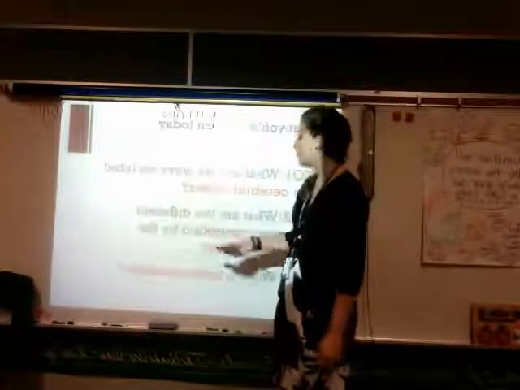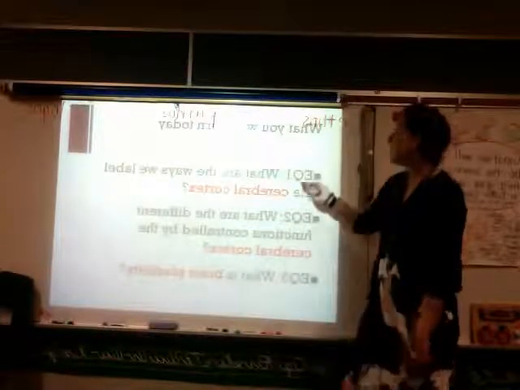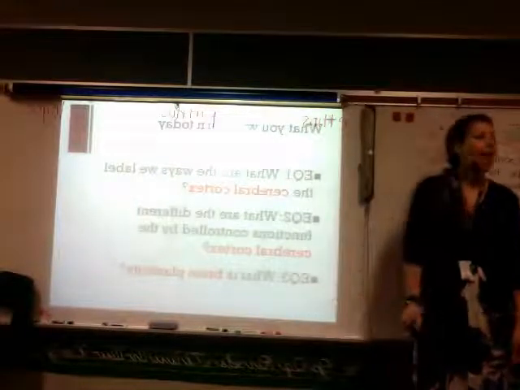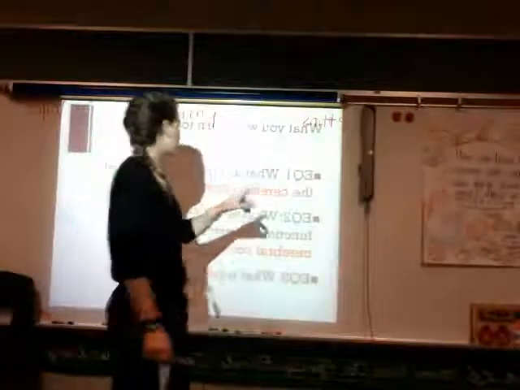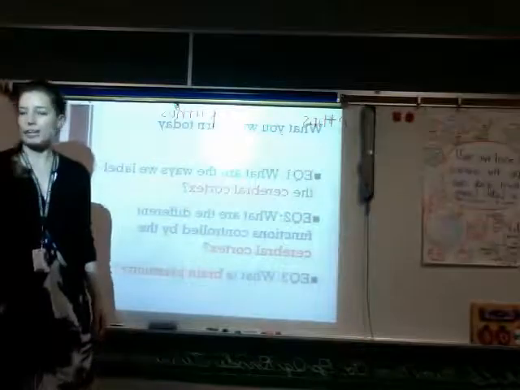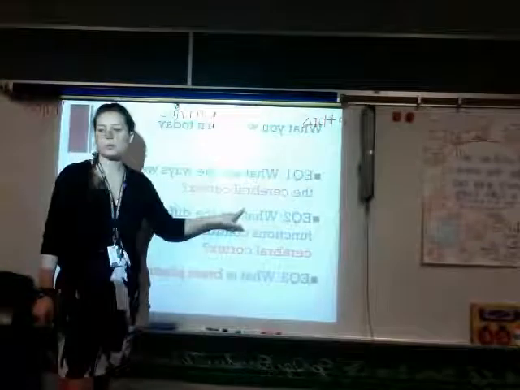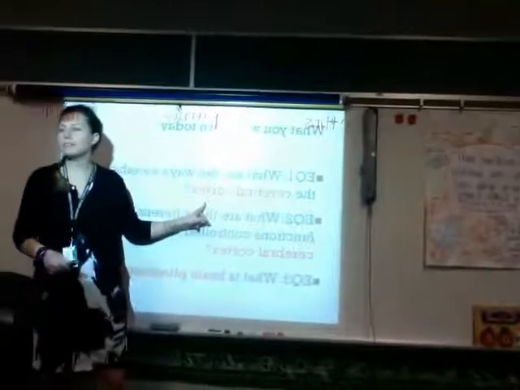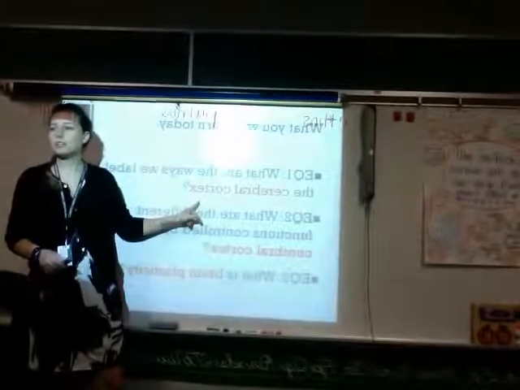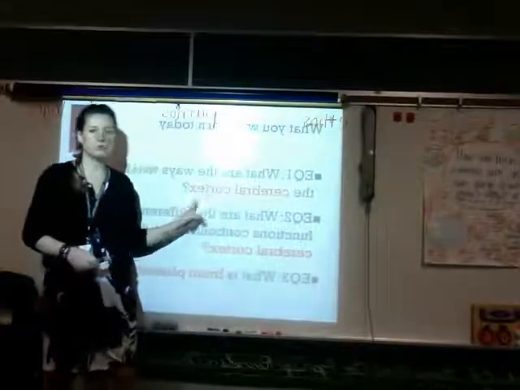Moving on, so we created a cause and effect here. And these are the 3 questions that you should be able to answer after today's lesson. The first one is, what are the ways we label the cerebral cortex? And if you look down, you already have your piece of paper there. Do you see that illustration? That is of a cerebral cortex. So you can go ahead and label the top of that with our new vocabulary word, which is cerebral cortex. Cerebral cortex. The top one? Yep, you can label the top of your brain, cerebral cortex. Well done.